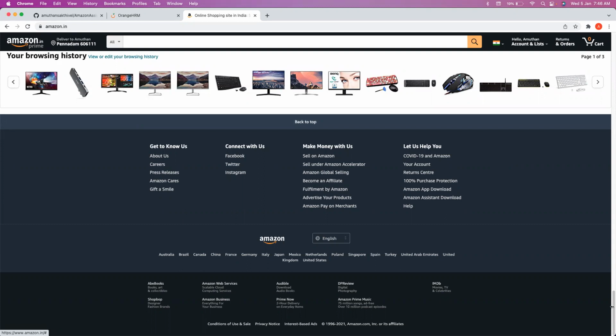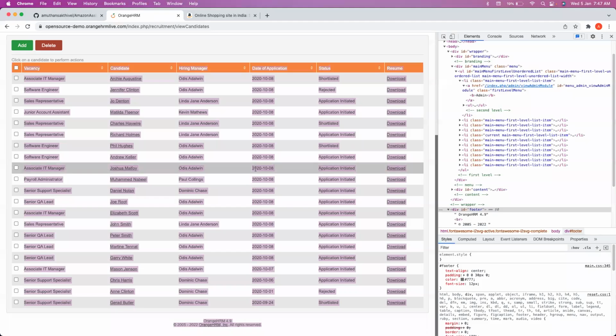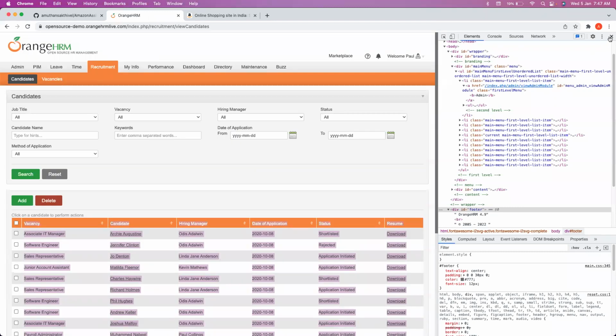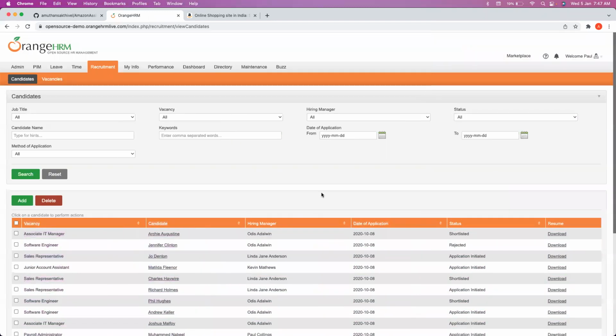Different people use different approaches. You can create all these things in one page, or you can create them in two different pages. It's up to you. Or some people will create this as one page, this as one page, this as one page, and this as one page. You have to decide what suits you better. The more granularity you give, the more advantage you get. I hope you can understand this. If not, please practice, then only you can understand.